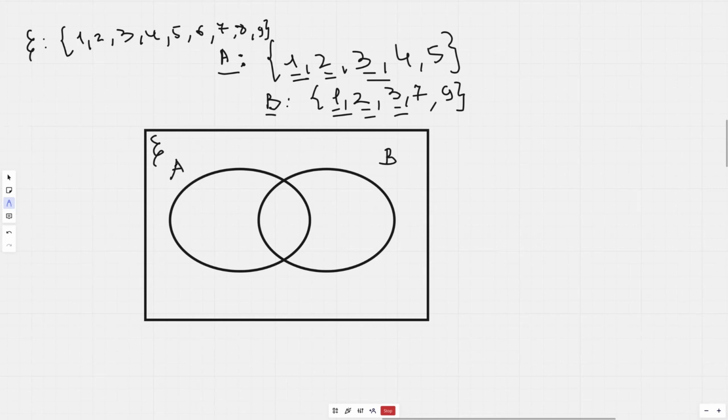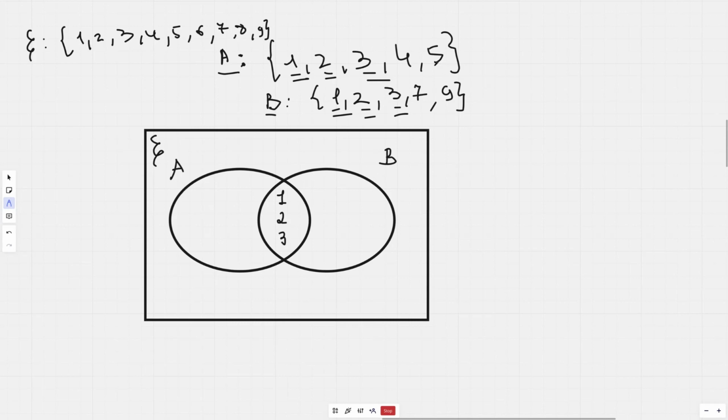As we know, the values inside of the circles show what values are inside of this set. For example, the things here will show us what values are in the set of A. Okay, let's move on. Let's put the intersection values of A and B first, because we have to put the intersection values and then the values outside of the intersection area. So firstly, 1, 2, and 3 should be in the intersection area of A and B.